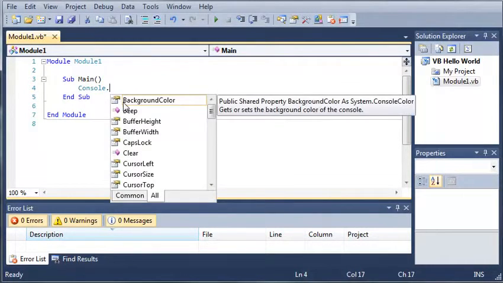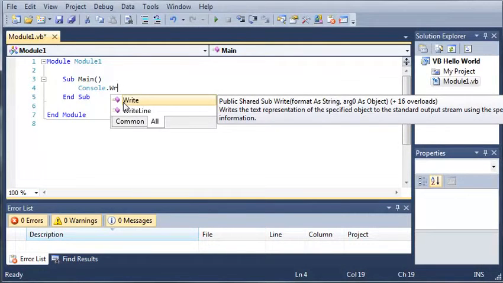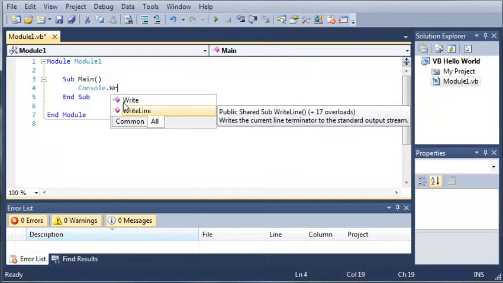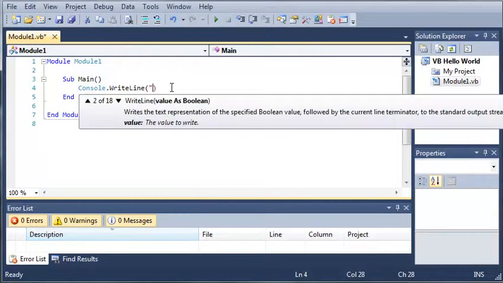So we're just going to type Console dot, and then we'll do Write, and you can see here that it's got Write and WriteLine. We'll just arrow down and select WriteLine, press tab, and it'll automatically fill that in for us. Now when we call WriteLine, this is a sub, and inside of these parentheses are what's called arguments. The argument for writing a line to the console is a string. A string is a bunch of characters put together, and they're stored inside two quotation marks. So we'll just type Hello World.